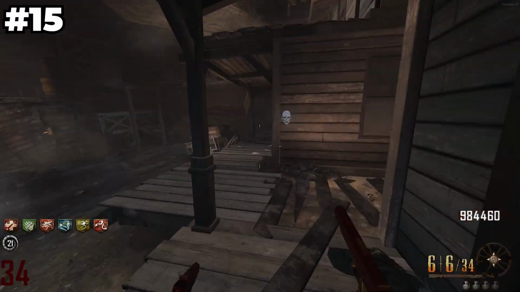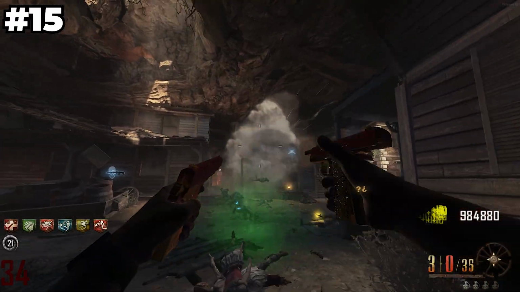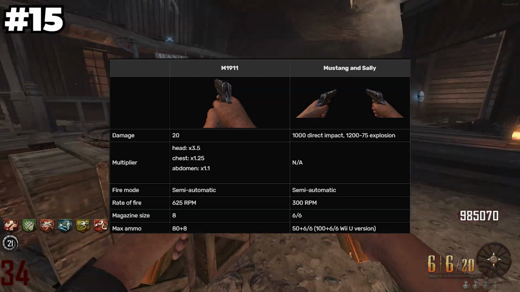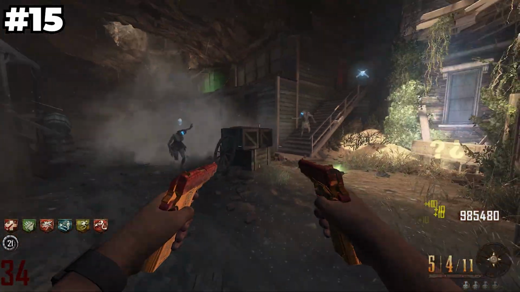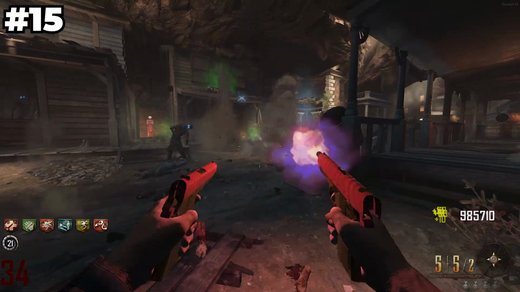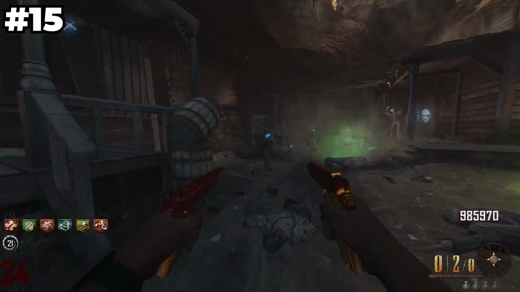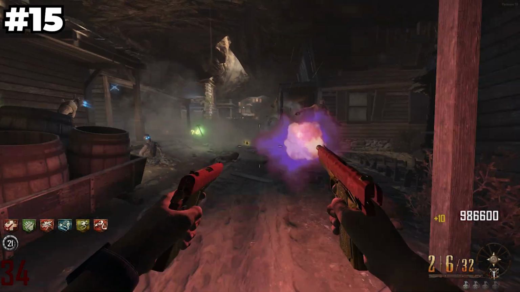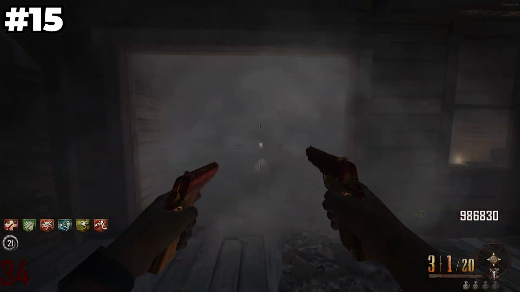At number 15, I've got the Mustang and Sally's. I know that I've just completely dunked on explosive weapons so far in this video, but the damage on these things I just cannot ignore. I know with regards to PhD and usability, it does lack in that factor, but just the damage on this gun, it has 1,000 direct damage, so if you shoot somebody directly it does 1,000 damage, and with explosive damage it can do up to 1,200, which is just ridiculous. It's like one of the highest damage guns in the game, and it's a gun that you spawn with, and it's got a lot more ammo than a lot of the other explosives in this game, so that's why I've ranked it so high. It's also a really great gun to shoot Leroy with as well, so there's that.